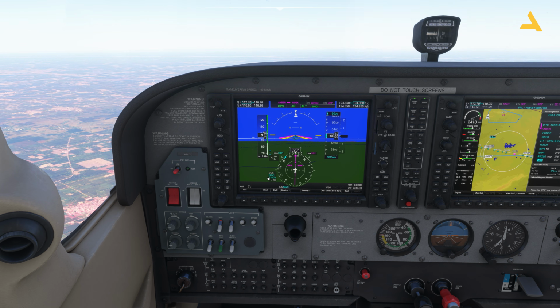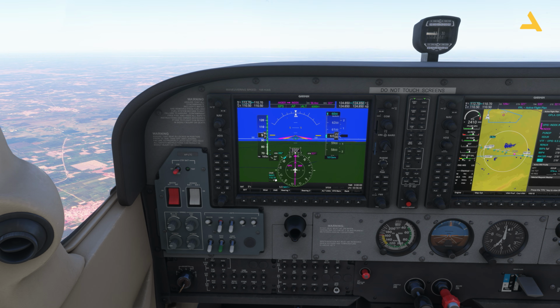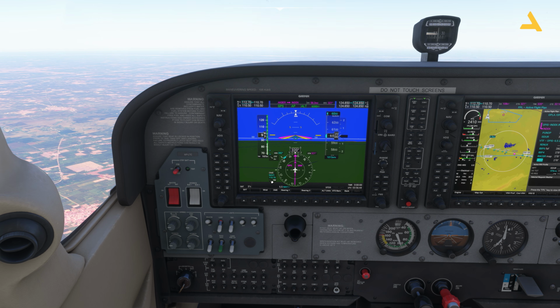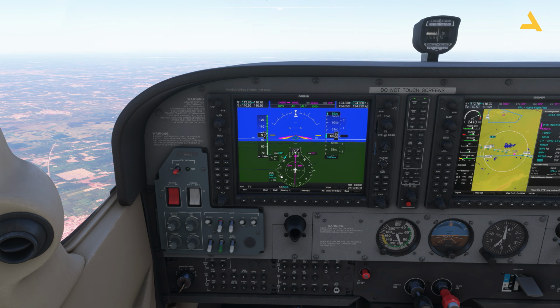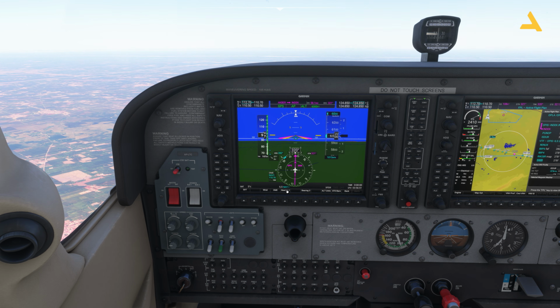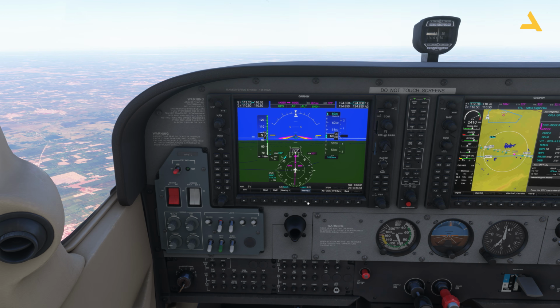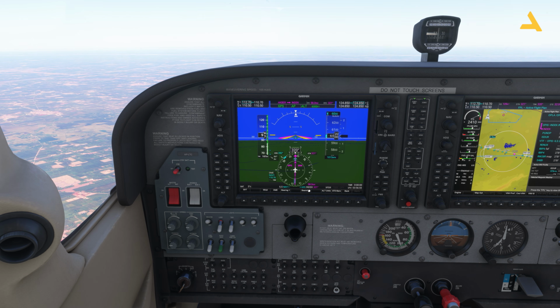As you can see, nav 1 110.7. This is the frequency for the ILS, and then it will start telling me the distance. But for this, I have to be near the airport. So what I can do is this: for bearing 1, I can have the ILS information, and for bearing 2, I can have the GPS track.